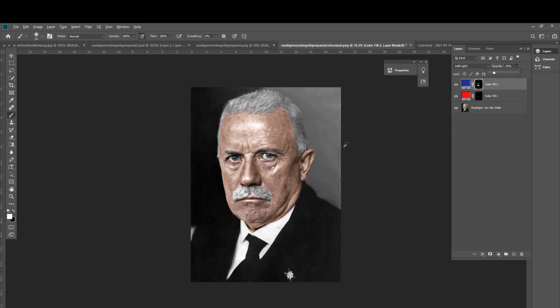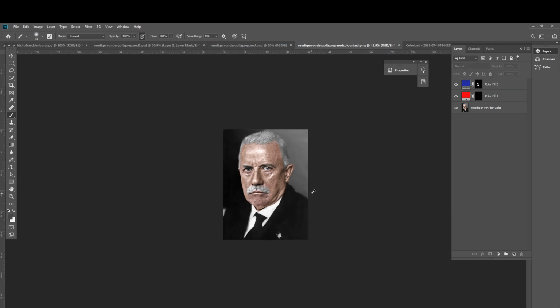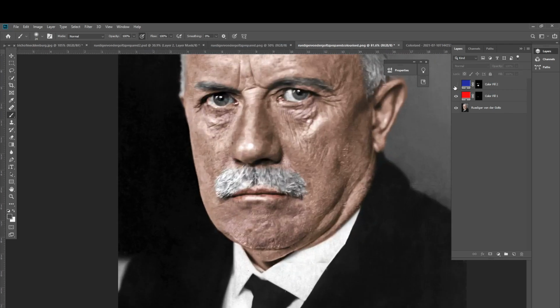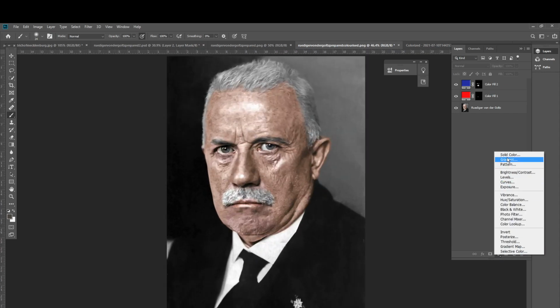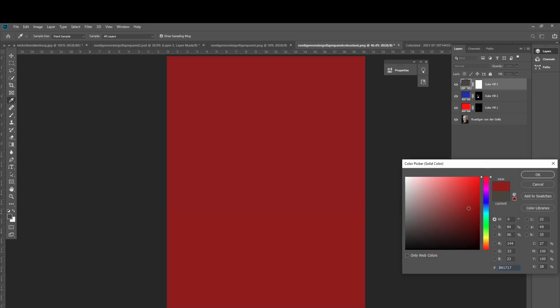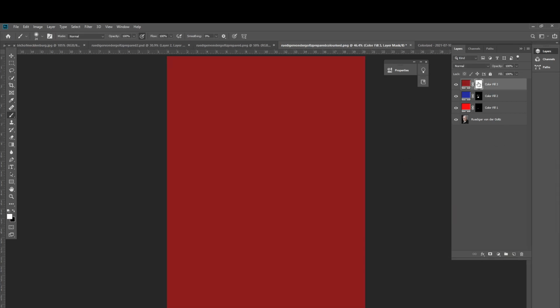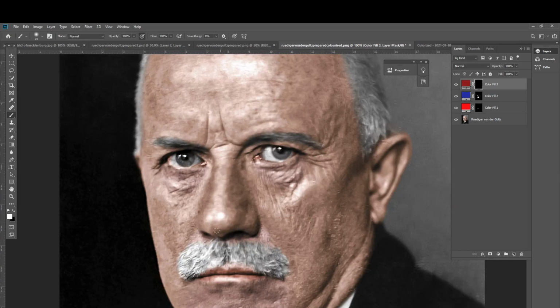I decreased the opacity by 85. Now the opacity is 15%, and there we go, color zone. Alright, the next color zone I'm gonna add is the blush. Just pick a red that isn't a really bright red. I usually just pick here. You usually want to eyeball your colors.